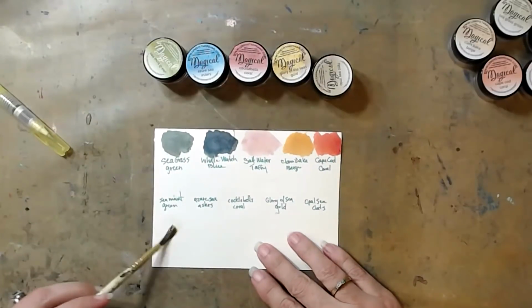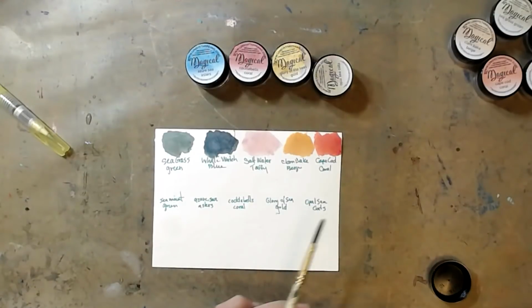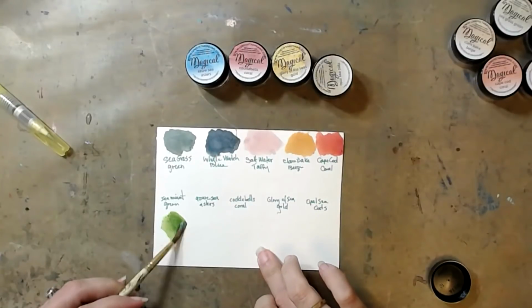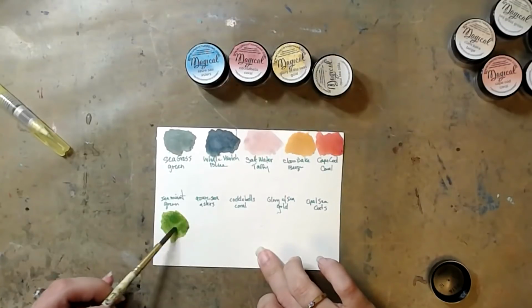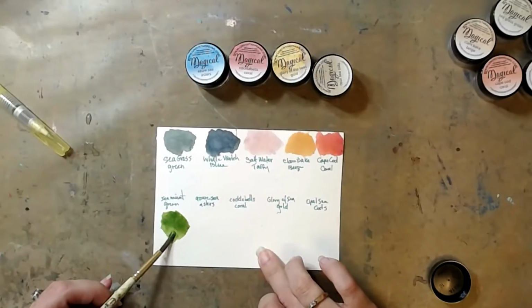All right, let's do the mermaid set, which is Sea Green Mint. Yeah, I didn't have either of these sets. The mermaid set may be relatively new. I've heard of the Nantucket set. Oh, now these have shimmer. Like, these have what I'm used to. This one has probably like a gold or a yellow.